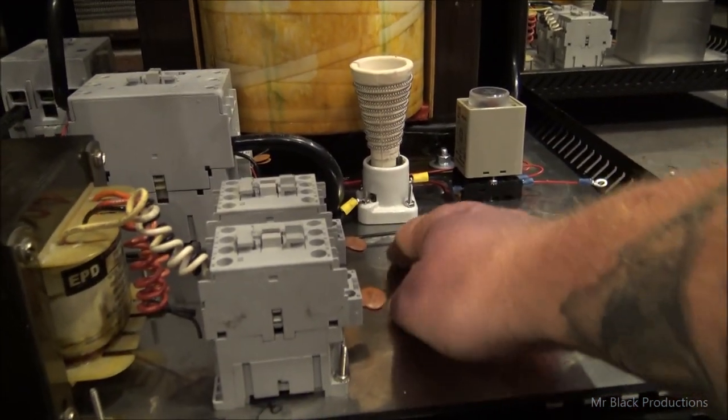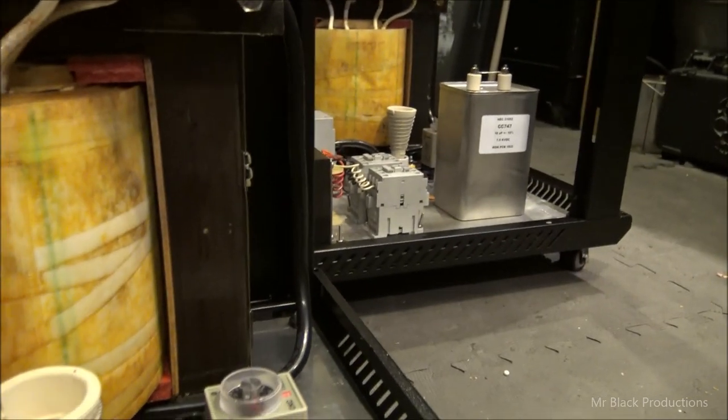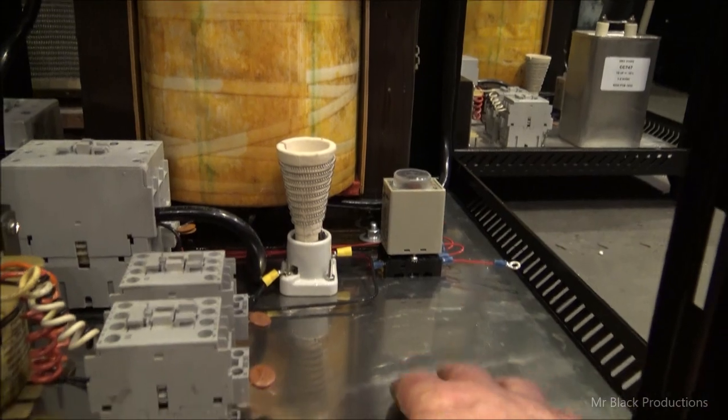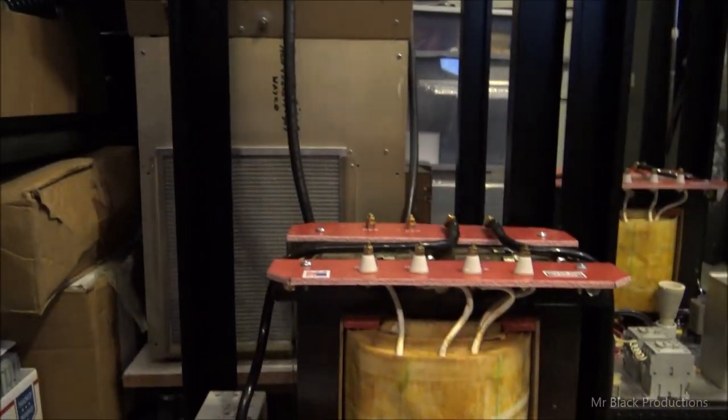So I have this dead space, and it's the same over here. We're in the same position with amplifier number two. We have this dead space that we can utilize to mount stuff, but we've actually got all this room up here as well.